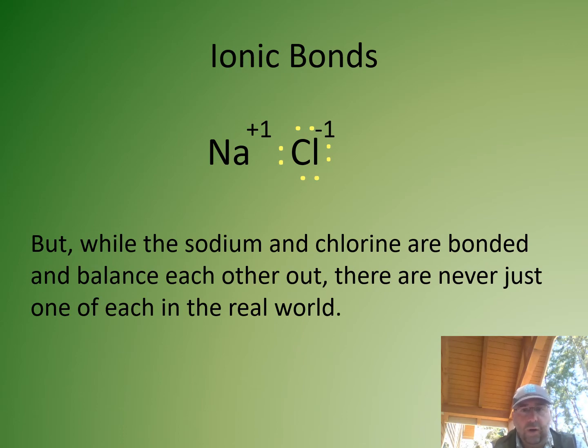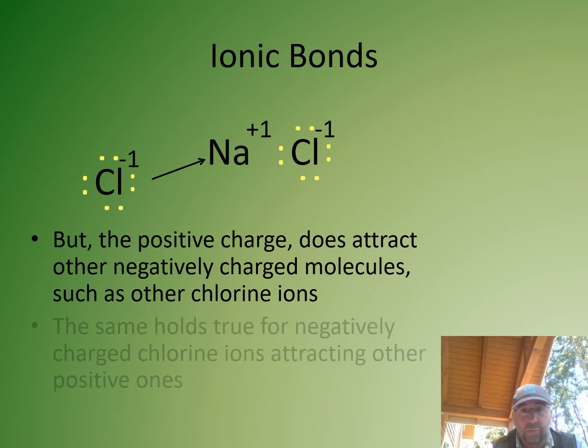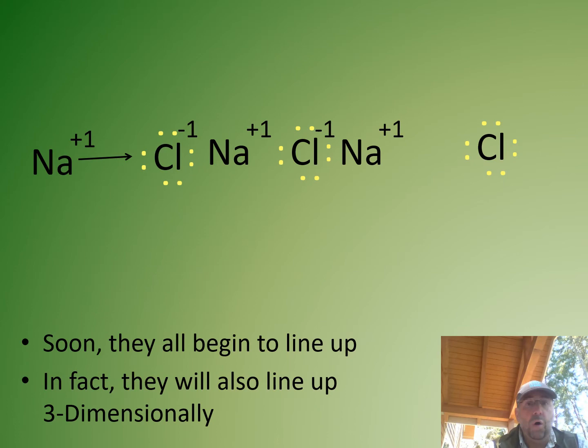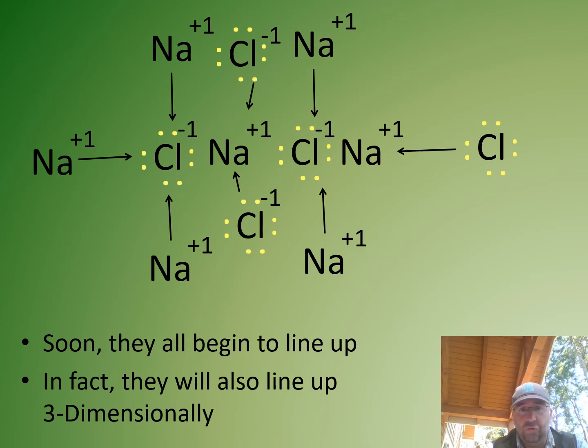So when you have sodium and chlorine, what will happen is a chlorine will come along and it will see that positively charged sodium and be attracted to it. At the same time, some of those positively charged sodiums are going to find chlorines to be attracted to. So they'll come in and attach on to this ionic bond and form ionic bonds as well. More will begin to line up, and they'll come in from the sides, they'll come in from the top, they'll come in from every direction. And soon you'll start to develop a three-dimensional structure of positive and negative oppositely charged ions attaching together.